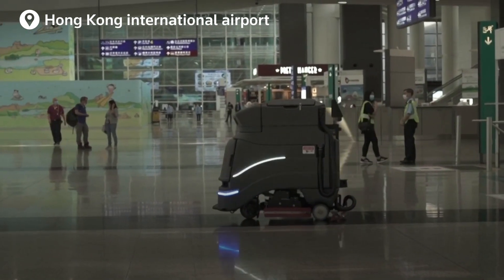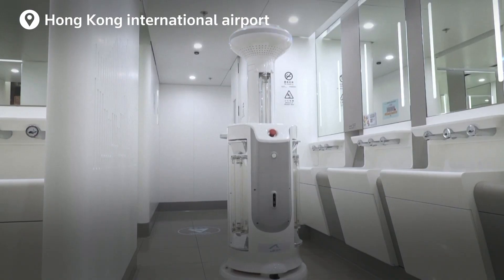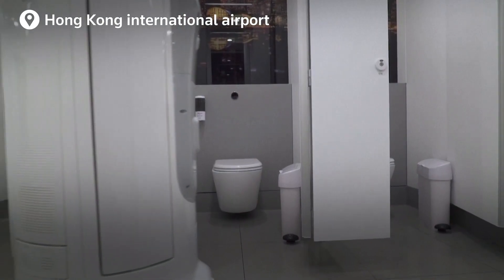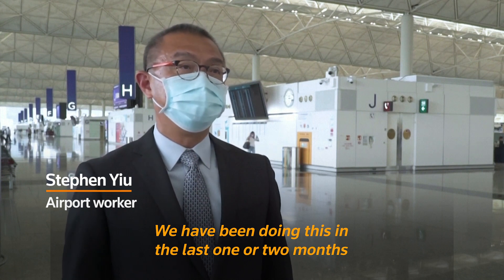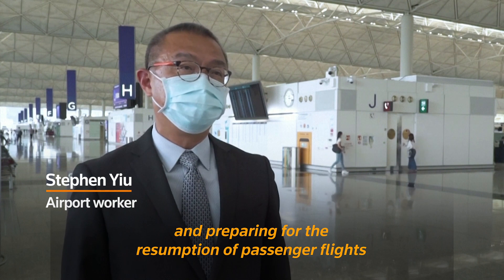Over in Asia, Hong Kong International Airport is deploying 12 cleaning robots which emit ultraviolet rays, spray disinfectant, and clean floors. The technology was first used on chartered flights that brought residents back to Hong Kong during lockdown. According to airport staff, they have been doing this for the last one to two months in preparation for the resumption of passengers and flights, hoping they will all come back in June.